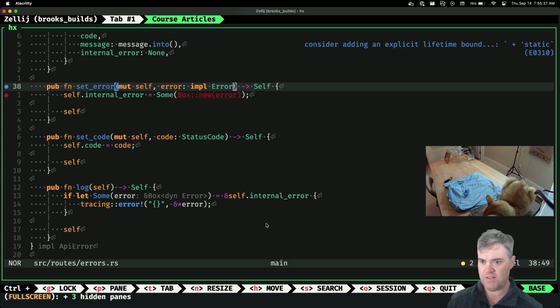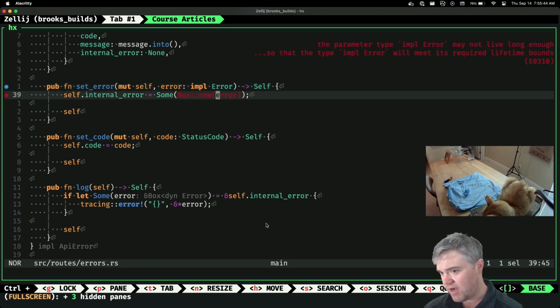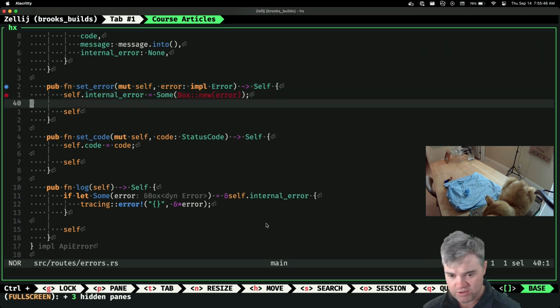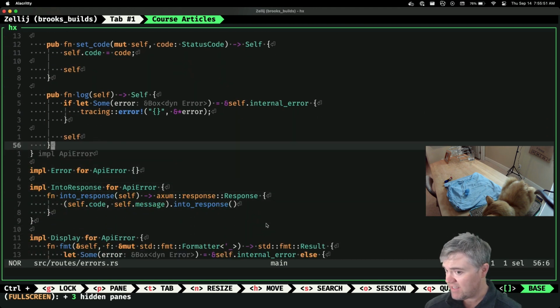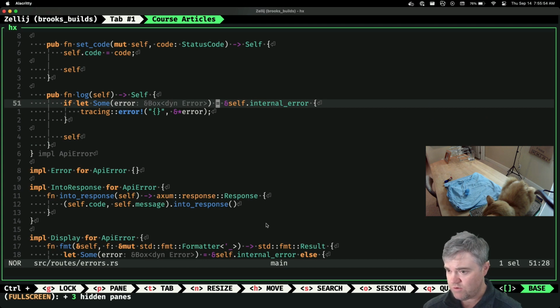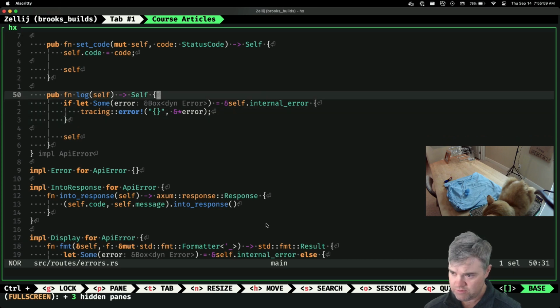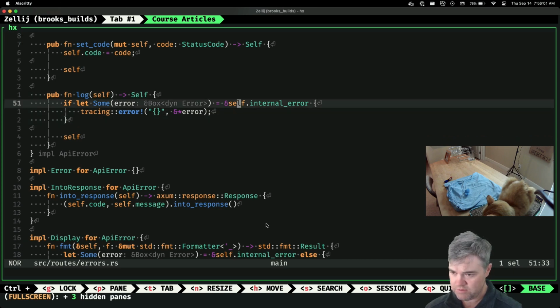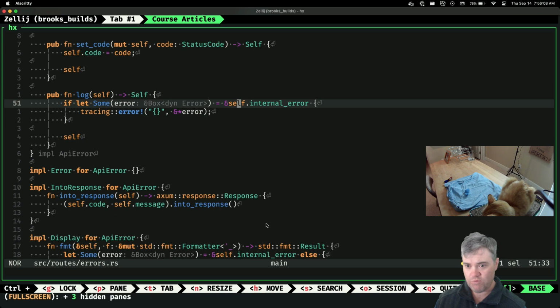Okay, so it's basically saying that this impl error, it doesn't actually know how long it's going to live. I want to take this, stuff it into a box, put it into internal error. I want to then log this out here. And so I want to now extract this out, get access to you, but I don't want to take ownership of you.